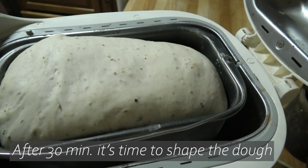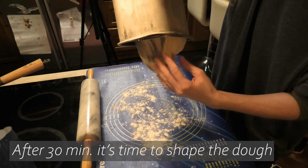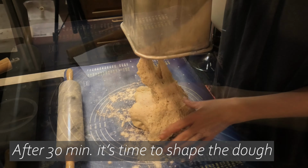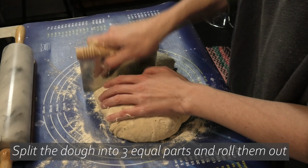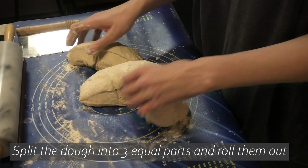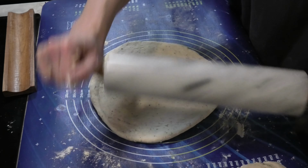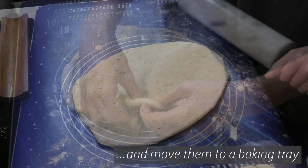You can see our dough has risen quite a lot. Now it's time to shape the dough. You pour out the dough onto a nicely floured surface and split the dough into 3 even parts. Roll out your dough and then transfer it to a baking tray with parchment paper.